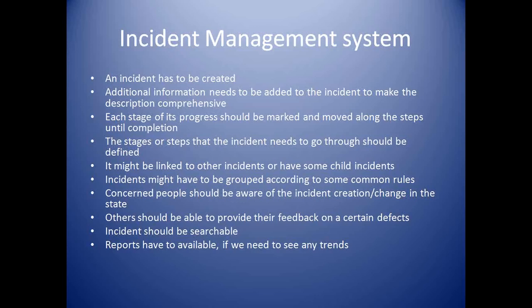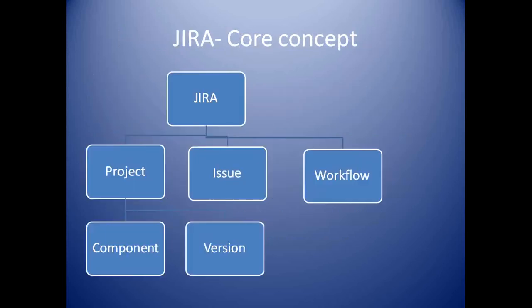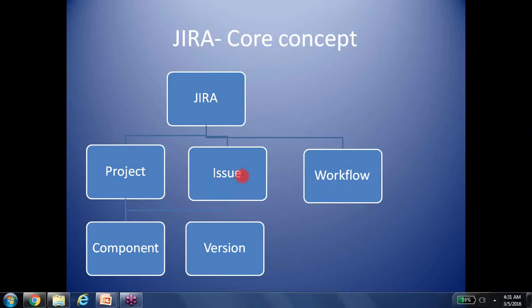Jira has this very simple concept of an issue within it. The core concept, if you look at it, is first and foremost the issue, which is any item that you're trying to work on, any to-do task. Then these issues are categorized in the format of a project, which are further categorized as components and versions. And to understand where exactly this process is in the life cycle stages, that means what kind of work is being conducted at this point in time, it is the workflow that generally helps us identify that.